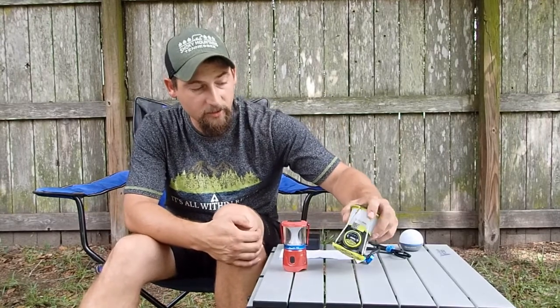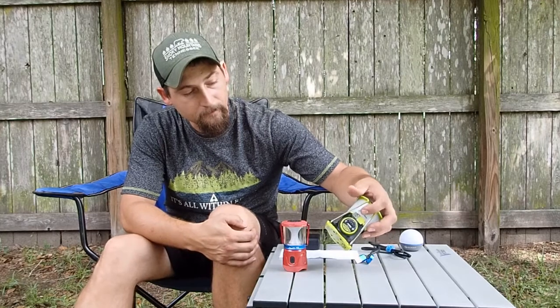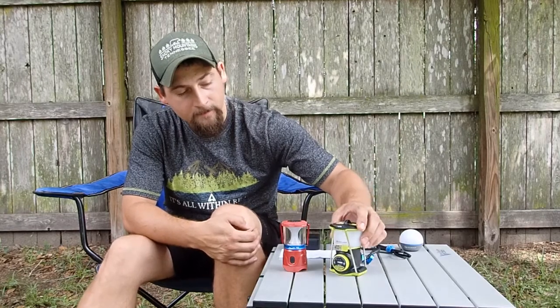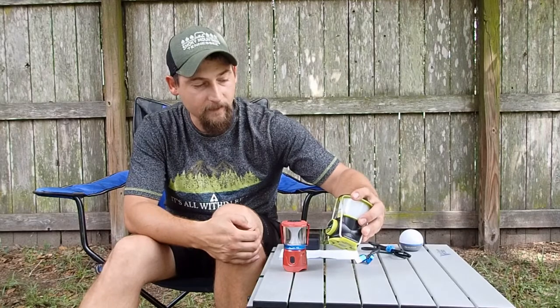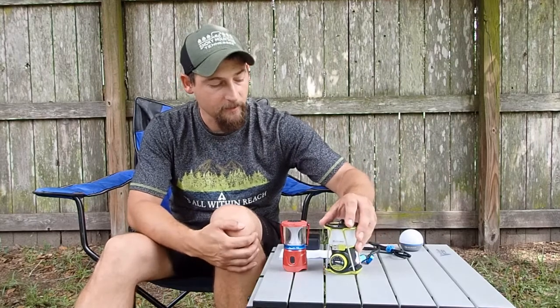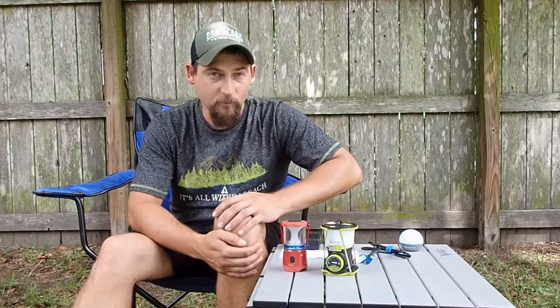Whereas the Goal Zero here has this washed out dome, and even though it's 210 lumens, you get what you get with it as far as how much dispersion it does with that amount of light. So we'll go ahead and take a look at that right now.